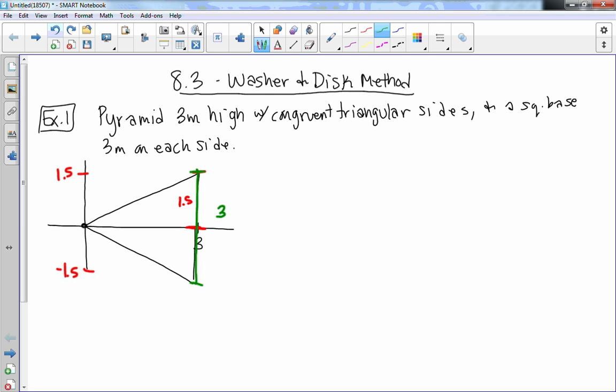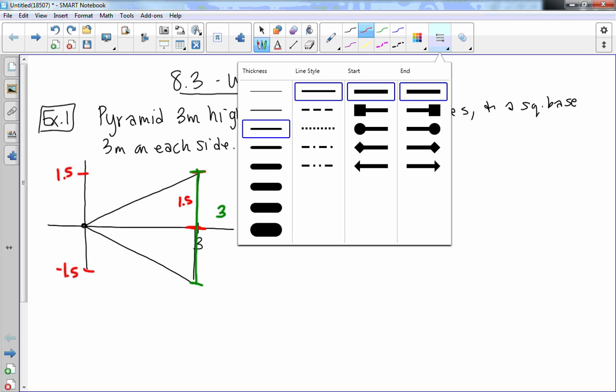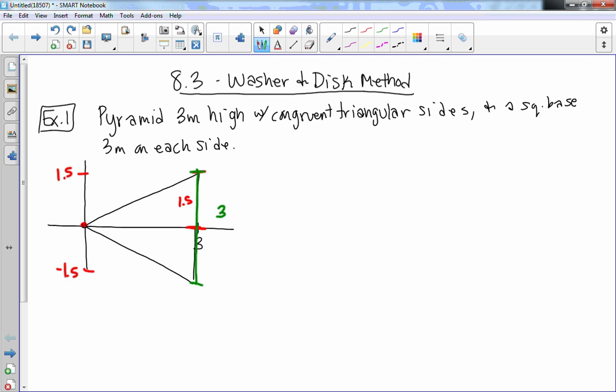So what this really is, is a line that has been rotated around the x-axis. And when we rotate it around the x-axis, we get a three-dimensional shape. You look at your books, we're looking up to page 404. The book has it way better than I can draw it.